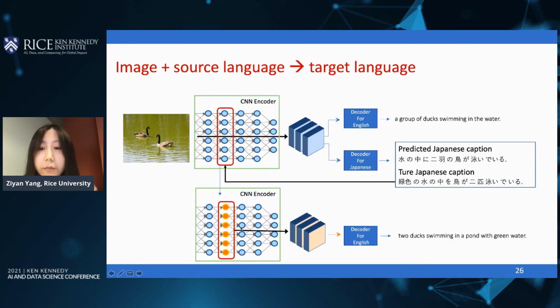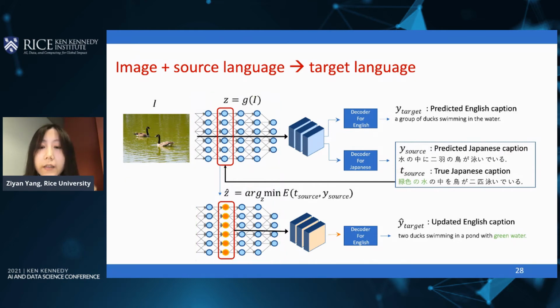Using this updated intermediate image feature, we generate an updated feature map and pass it through the decoder for the target language to get an updated English caption. We compare the provided true Japanese caption and the newly generated English caption, and you can see there exists information that cannot be obtained by using the image as input only. The English phrase "green water" is definitely coming from the Japanese word "Midori no Nomitsu".